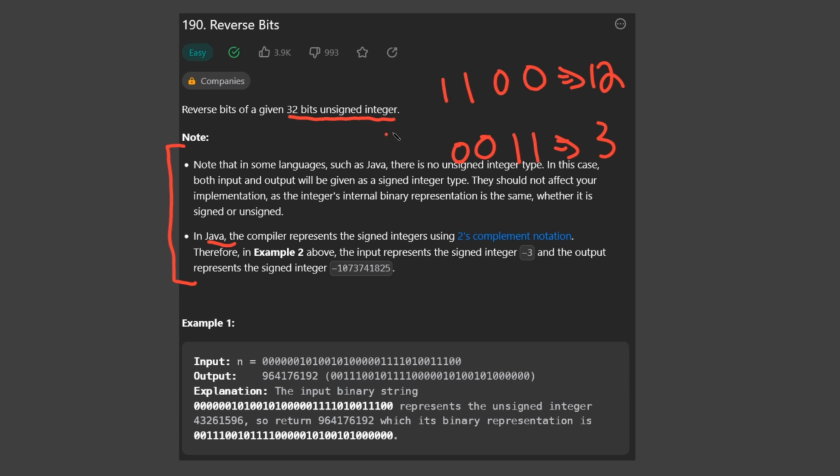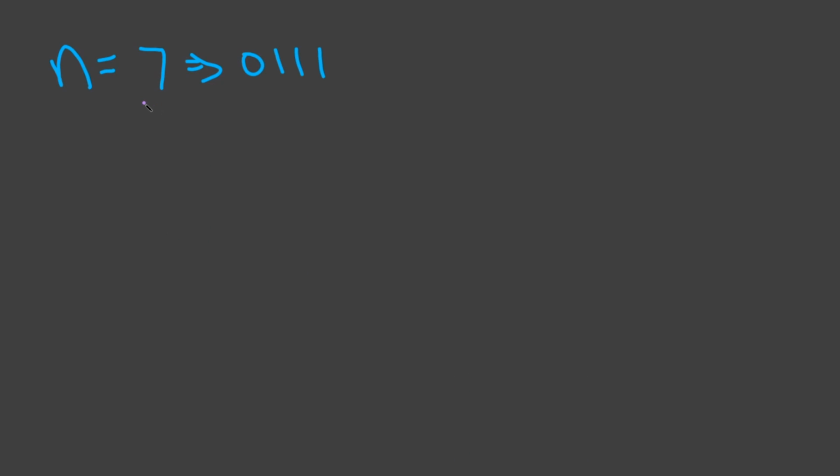There doesn't really seem to be any kind of special relationship between these numbers. So the only way to really solve this is by using our logical operators and doing bit manipulation. So I'm going to show you how to do that. Here I've written the example we're going to use for this problem, and I chose to use 7. I'm representing it using 4 bits because the solution should work regardless of how many bits there are. And using 4 here for our example just makes things a lot easier to write out.